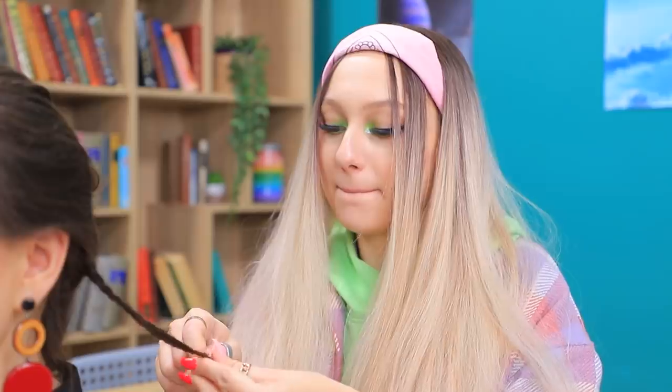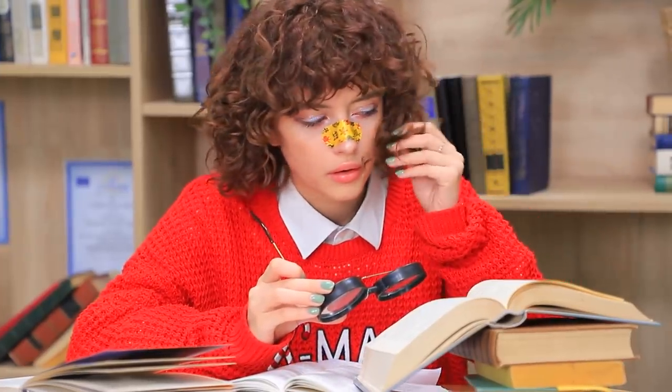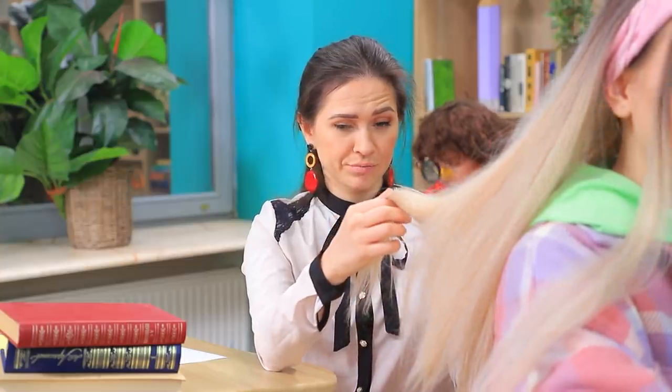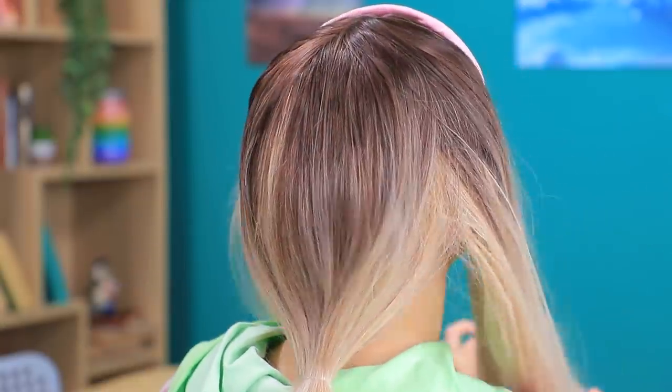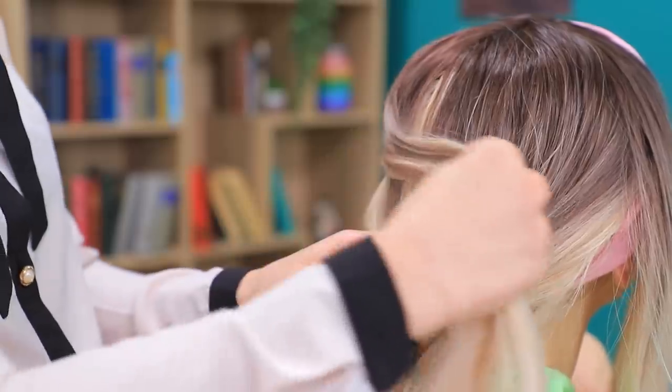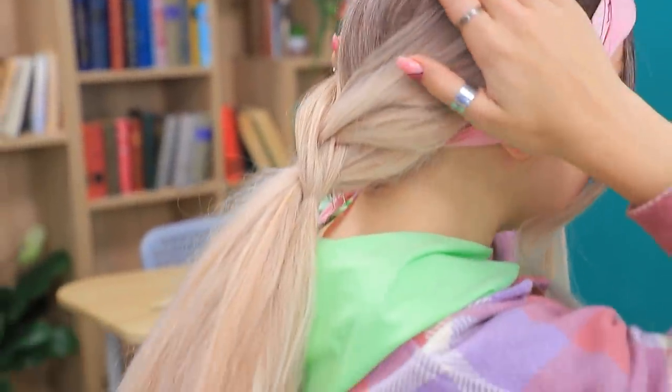There's a beauty salon right here! Don't move, Jennifer — I'm almost done! I'm done with your hair! Now it's my turn! Give me a nice braid, please! Whoa! Caroline's hair is so thick — how can I braid it? I know a life hack from TikTok! A brush will help me! Separate some strands in the front, put a brush into the ponytail in the back, braid the front strands, hide them under the ponytail, and take out the brush. Wow! Thanks, Jennifer! Thanks, brush!